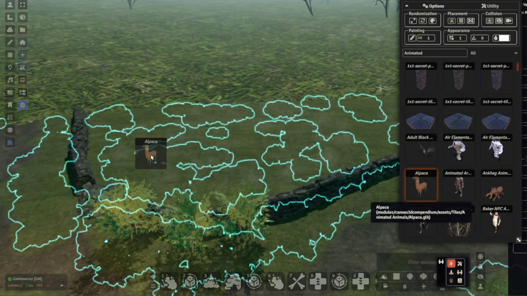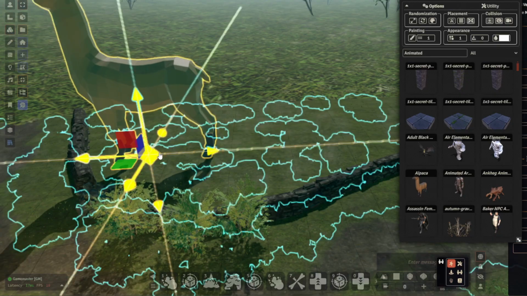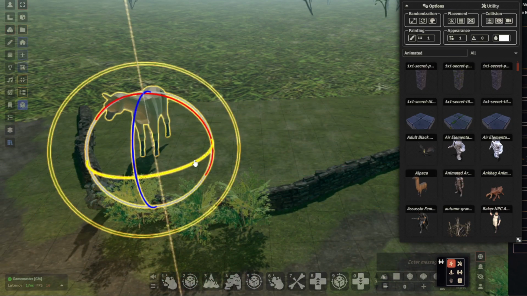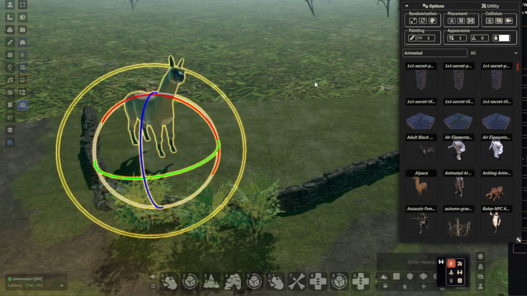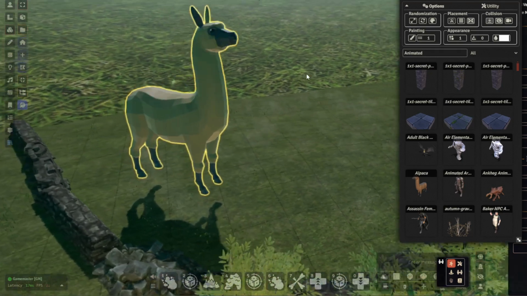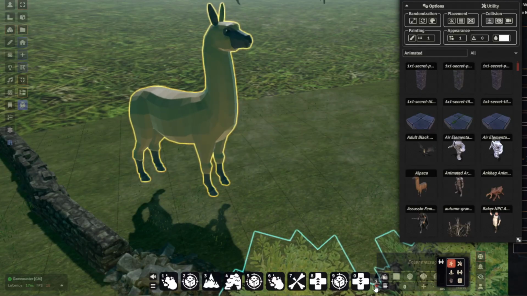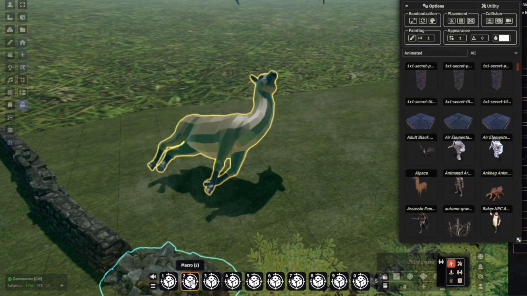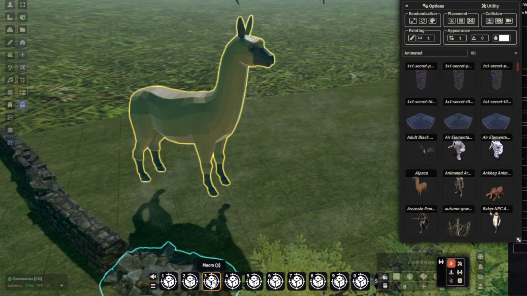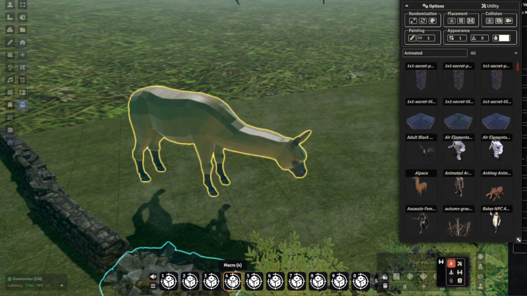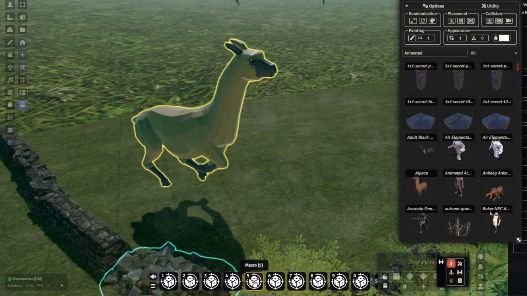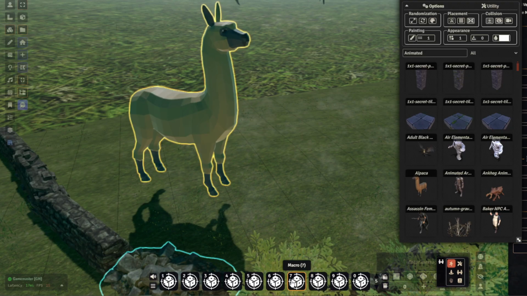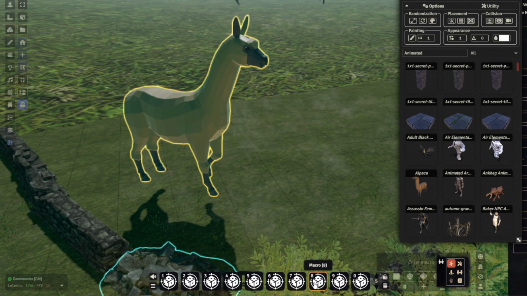We have an alpaca, and if I size that down a bit, we see animation index 0, the default one, has this sort of headbutt motion. But a lot of these animals have many indexes. So if we move to 1, we see a little back kick. 2, we see the alpaca die. 3, just an alpaca grazing. There's a running alpaca, a leaping alpaca, and then a couple of these variations on idle.